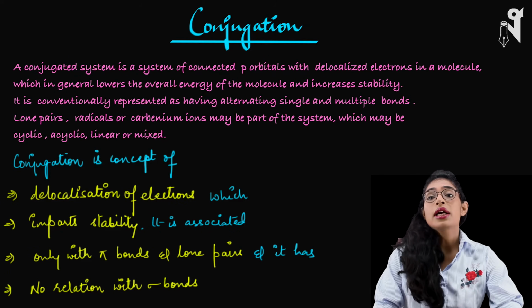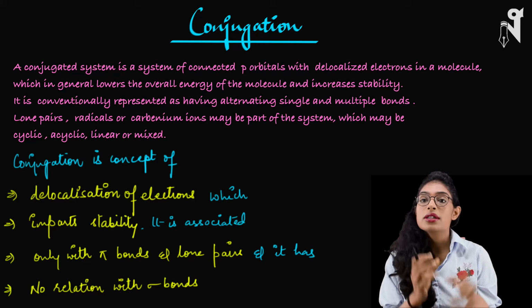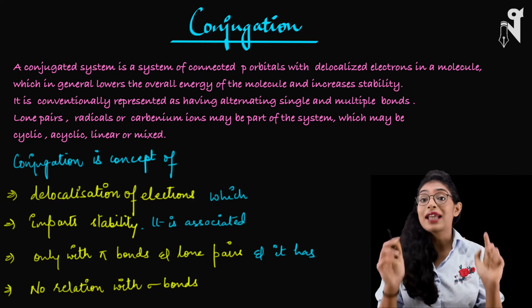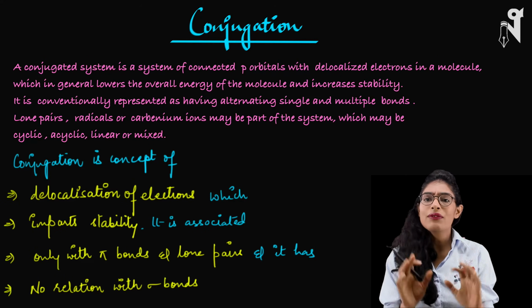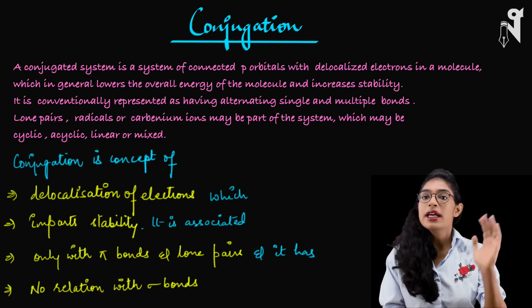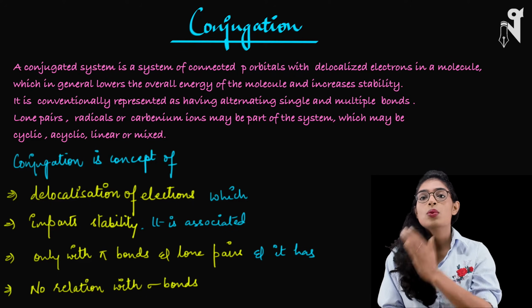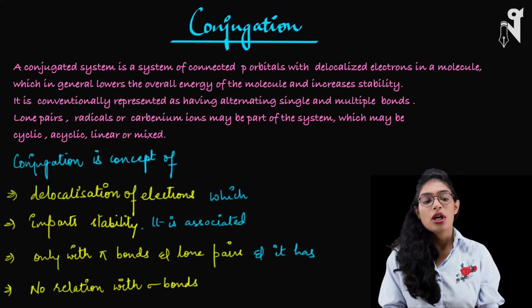Okay, so in today's class we'll be talking about resonance, but before resonance we need to understand some basic terminologies which are very important to understand resonance, and that basic terminology is conjugation. So I'll give you a small brief about conjugation, then we will go to resonance, and along with the resonance we will be completing the conjugation. Okay, so what is conjugation?